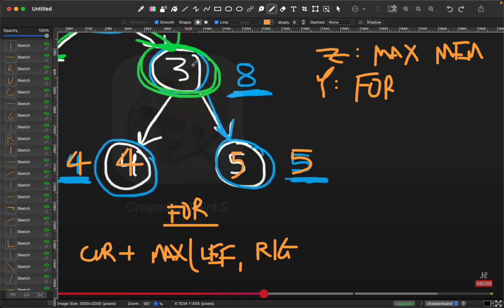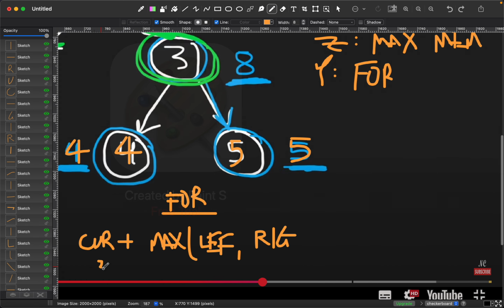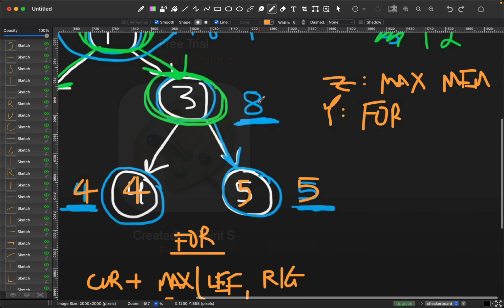So it's this 3, and the max value of the left or right is obviously the 5, so you plus a 5, and therefore you get the 8 over here.